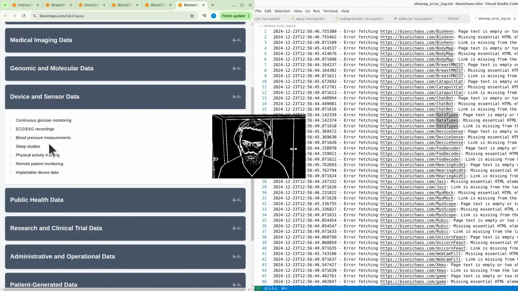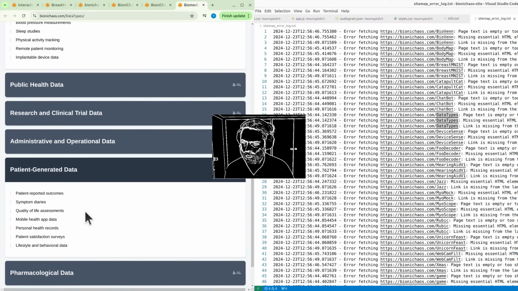That is of particular interest. And then we should have those expanded further into text. We'll have continuous glucose monitoring, ECG, EKG, which is the same thing, blood pressure measurement, sleep studies. Yeah, we could add a few there.